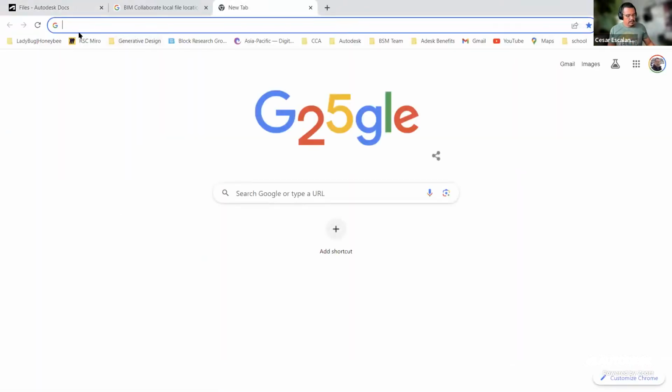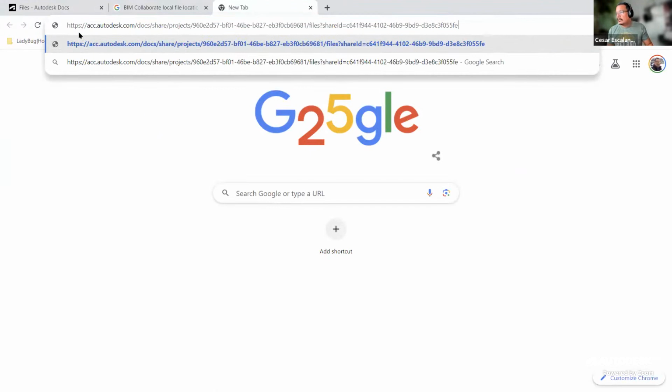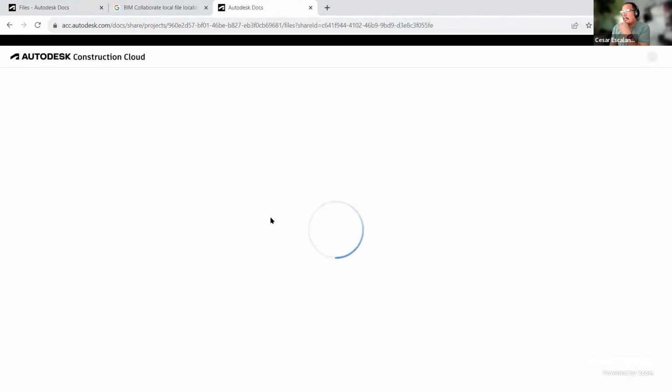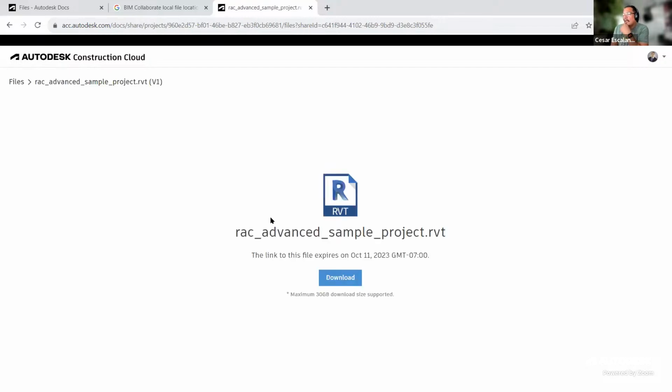Just want to show you how that looks. This is the link that I'm sharing. I think it's going to open. Here's how you can download the file. And there's no need to have BIM Collaborate or Docs in order to exchange this information.